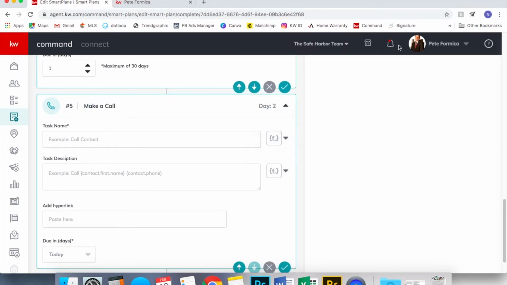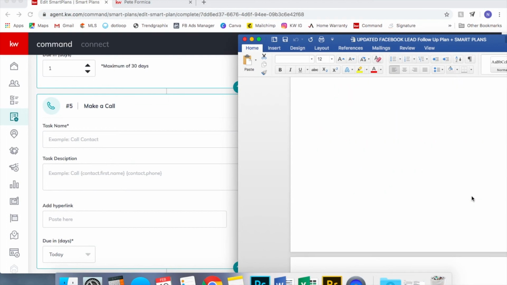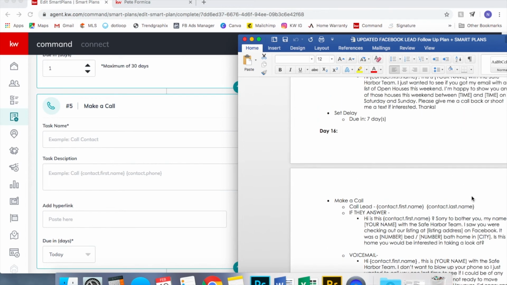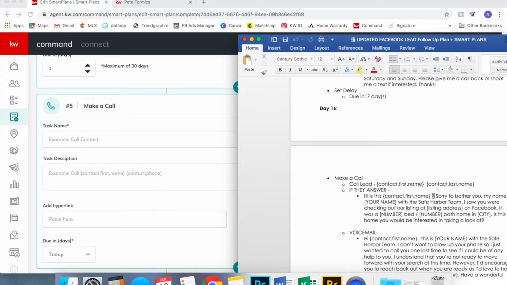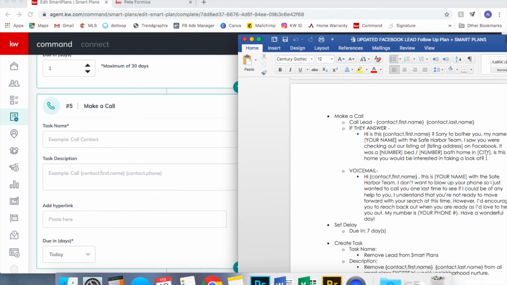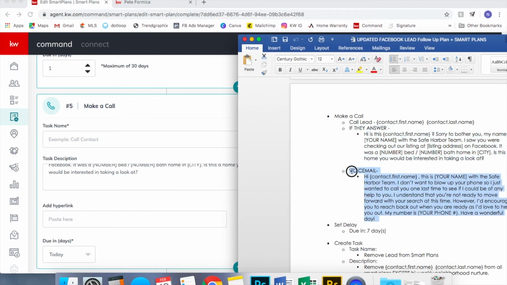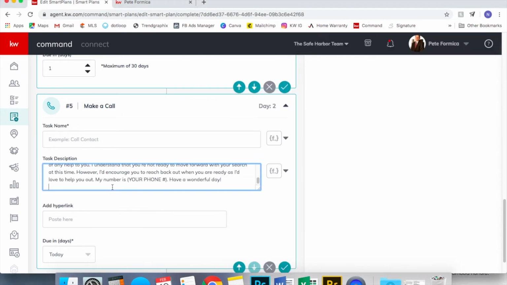All right, so call. I'm going to go down to our call smart plans. Okay. If they answer, okay. So I've been putting both of these in here just so the agent knows. They kind of have a script to go off of. And then I'll put voicemail so that way they know what to say if they pick up, and then also what to say if they don't.